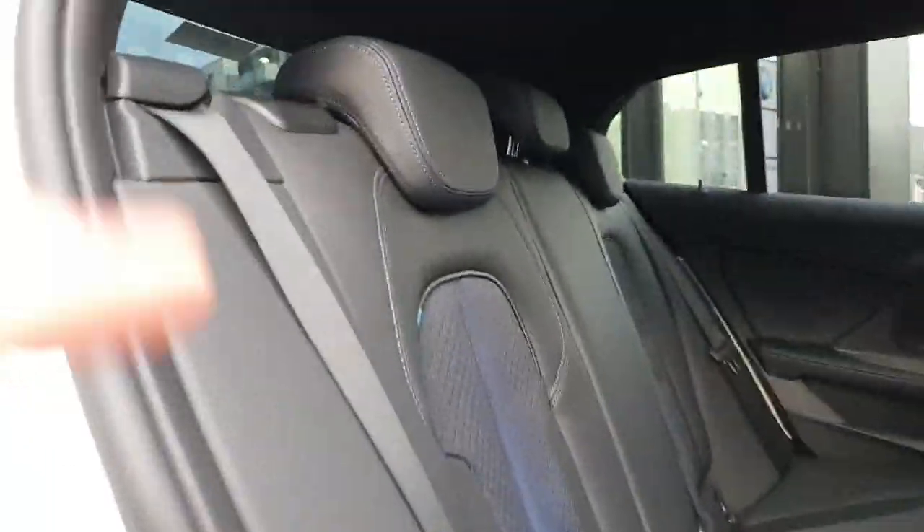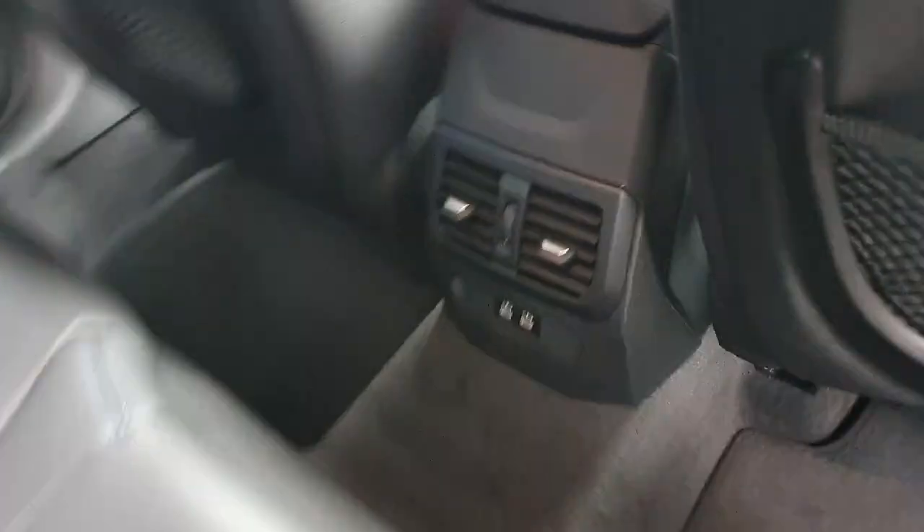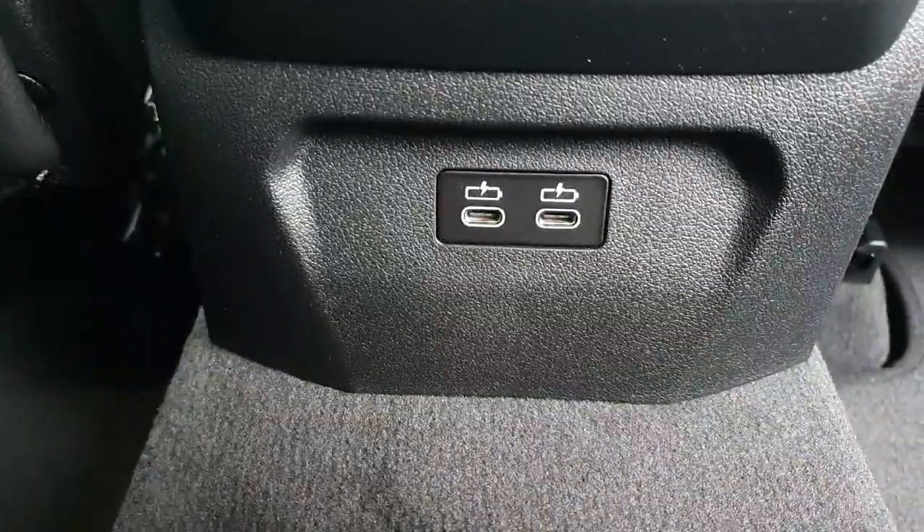Now starting off with the interior. We have our black leather interior. We have some blue stitching to go along. We've got our fabric material just here in the centre piece. We've got our M Sport tricolors just here. We have our ISOFIX anchor points for the bigger bulkier kids seats. Just down here in the centre we've got our USB-C charging port so you can charge any mobile device, tablets, anything like that.